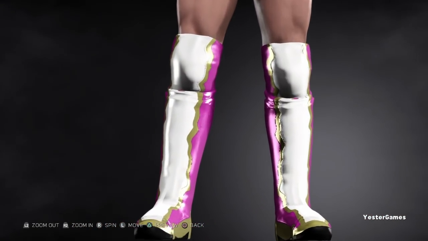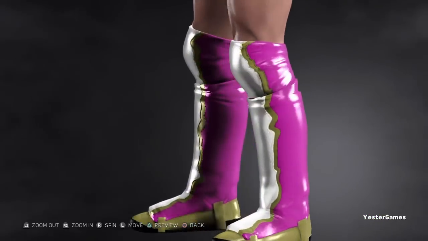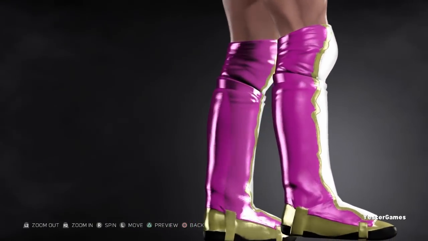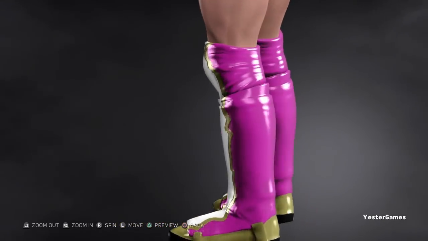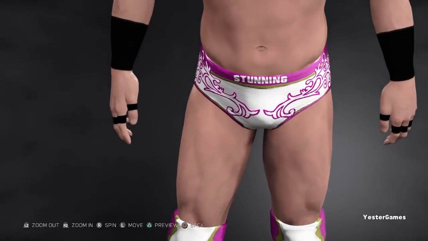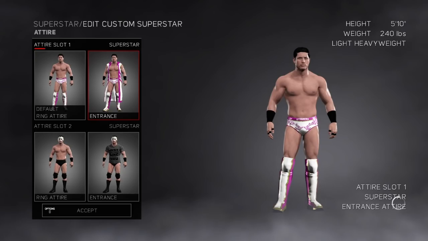And his kick pads and knee pads are old Daniel Bryan. I don't know when he was using these in the WWE, but these are his old kick pads and knee pads. I don't have a design for this character, so I'm just going to leave these raw. But I still like how they look combined. These look good together. So that's his ring attire, and now his entrance attire.